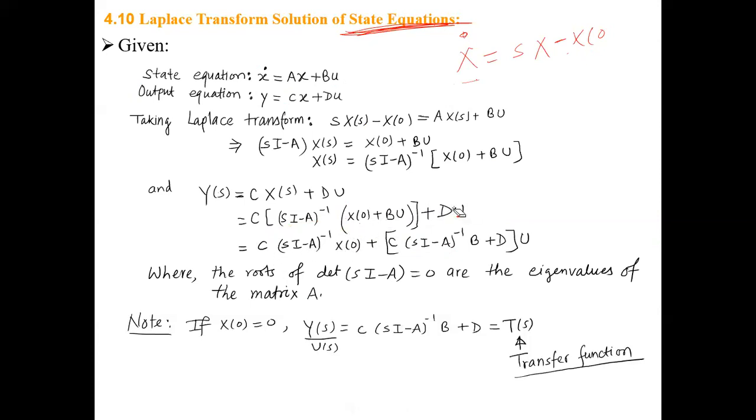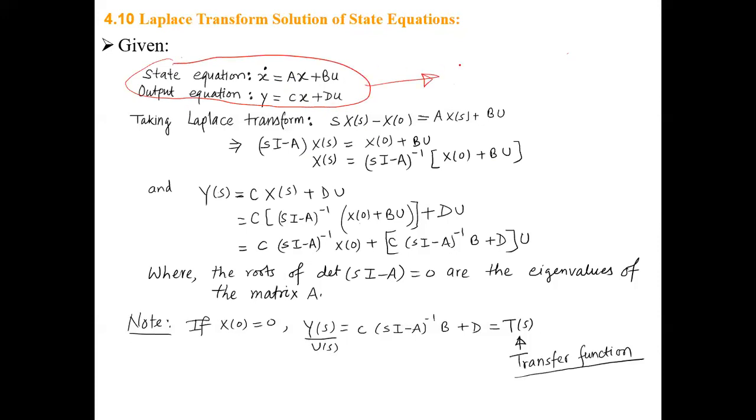Now this is how you find the output equation. Okay, we found the state equation in chapter 2. So chapter 3, we found this. Now we are going to find the solution out from there. Okay, this is how you find the solution. This gives you x, this gives you y. That's how you find the solution.